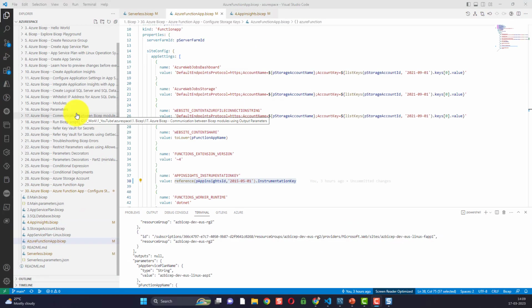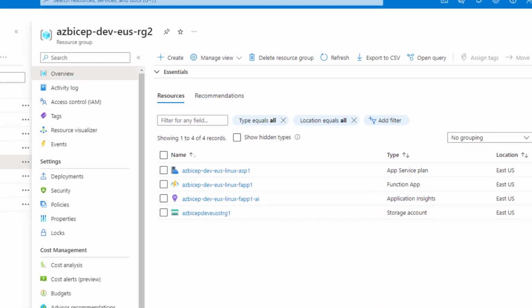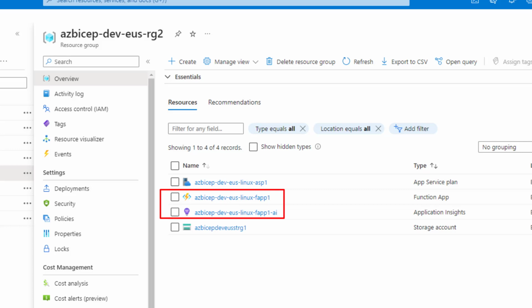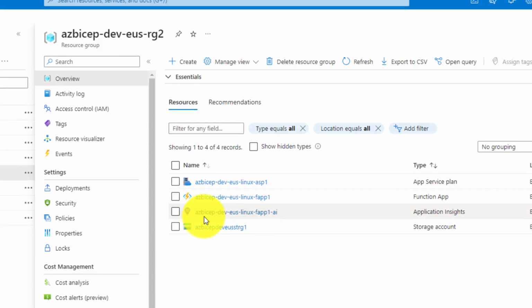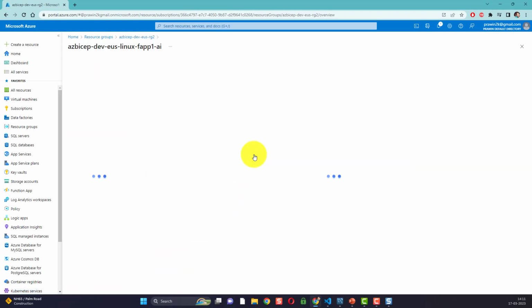Alright, it took a while and the deployment was successful. Let's head over to the Azure Management Portal. The Function App and App Insights got created. As you can see, the App Insights name is a combination of the function app name along with -AI. Now let's also double check the instrumentation key. First I will click on Application Insights.